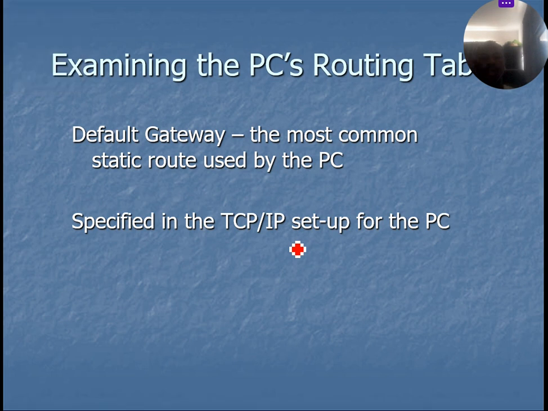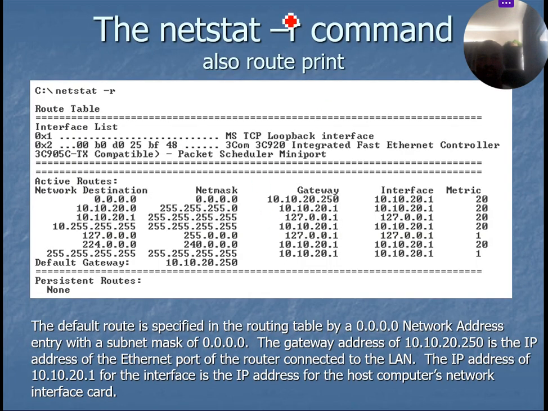Okay, now once we have established this, the next step is to use the route command. The route print command will show the routes. Once you do route print, it will show you everything that you've entered. It will show you every detail that we have entered into the system. For example, you see the network destination, you have the net mask, which is the subnet mask, you have the gateway IP address, you have the interface. The interface is the computer or the system where these things are coming from.